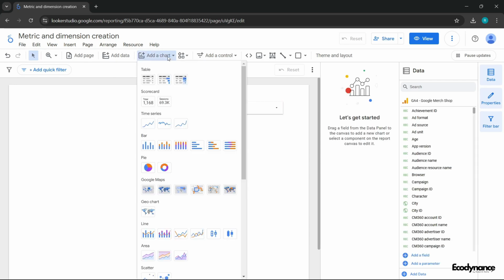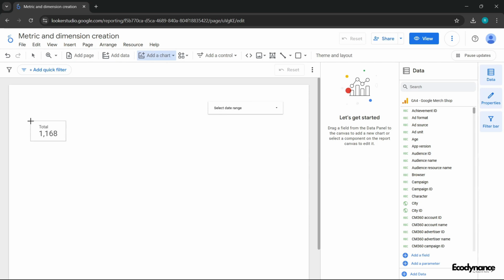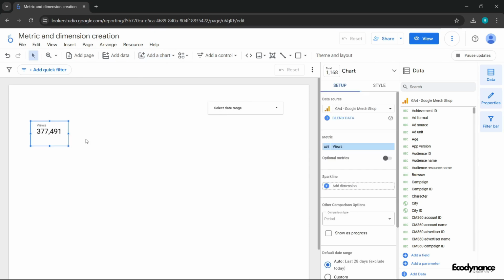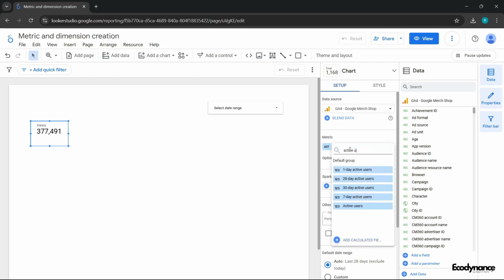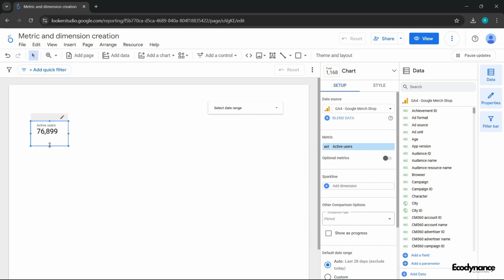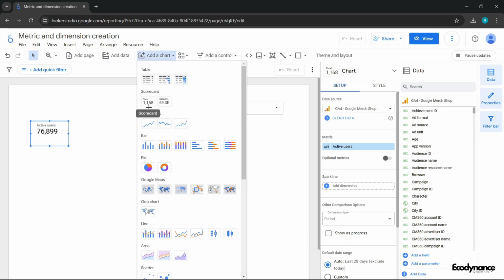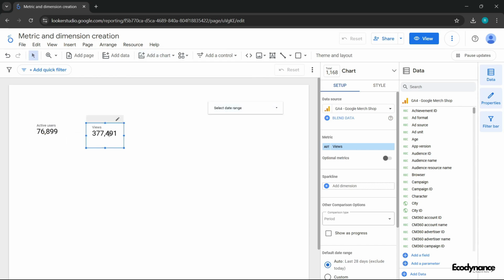For this, we add a chart. In this case, I'm going to choose a scorecard and change the default metric to the active users metric. Let's add another card. And we assign it the new users metric.